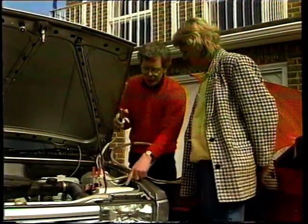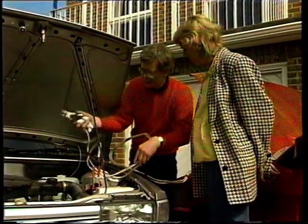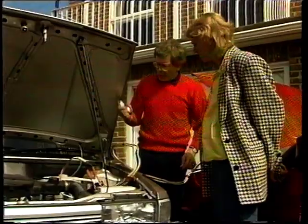This one onto the negative of this battery, I put this one directly to the metal of the engine. Now directly why? Onto the metal. What's the point of that? Well, the point of that is this.